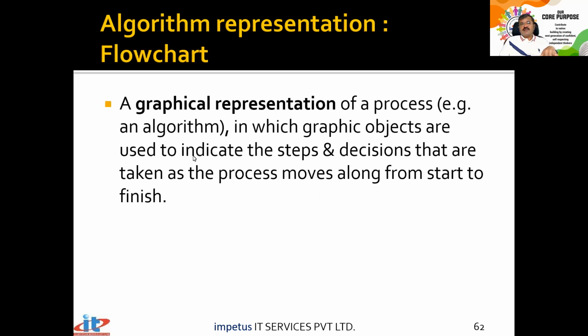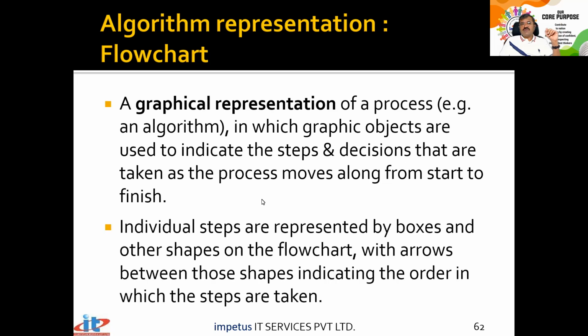And a flowchart is a graphical representation of the algorithm in which graphic objects are used to indicate the steps. Input के लिए अलग symbol, output के लिए अलग symbol, process के लिए अलग symbol, decision making के लिए अलग symbol. So we'll use various symbols. Individual steps are represented by boxes, and there are a number of other shapes. There are arrows which will show you the flow. कौन सा instruction किसके बाद कौन सा instruction execute करोगे?